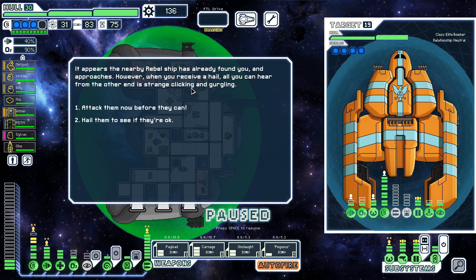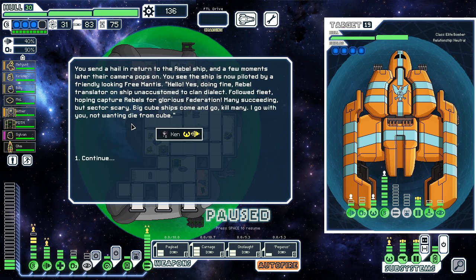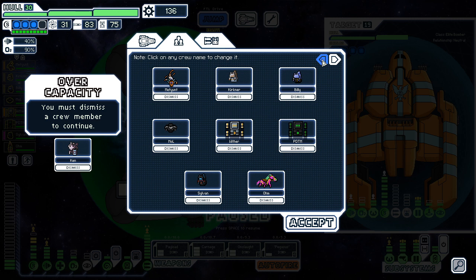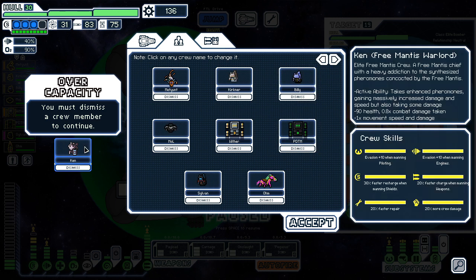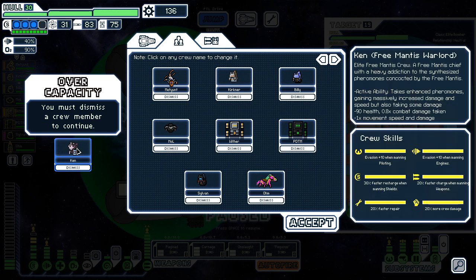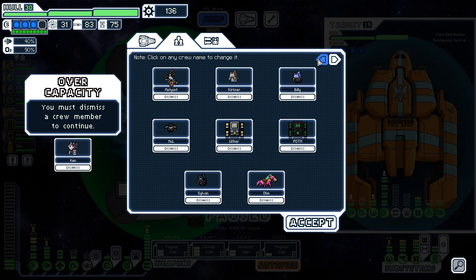Clicking and gurgling. This is probably Mantis. It is, in fact, Mantis. You see a ship is now piloted by a friendly-looking free Mantis. Hello, yes, doing fine. Rebel translator on ship unaccustomed to Tlan dialect. Alright. Does I want to die from... I'm actually full? How did this happen? Can I put... I want to put the Mantis on the horse. I wish to have him ride into battle.